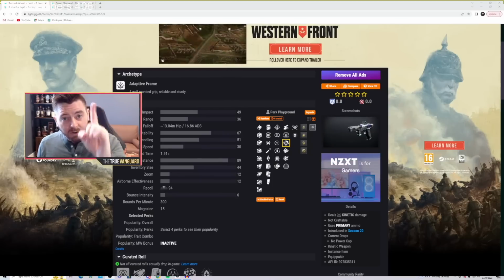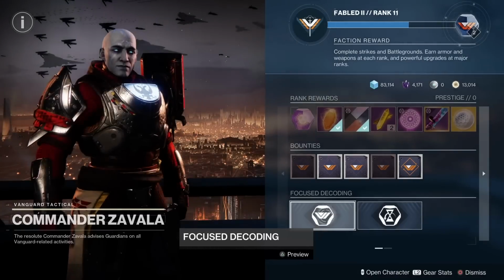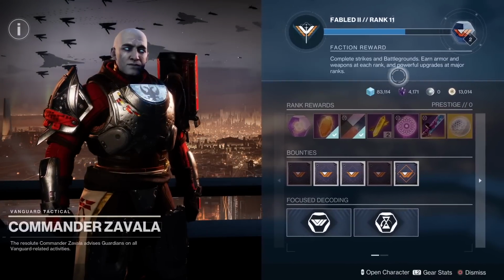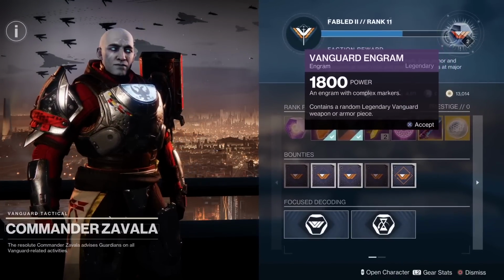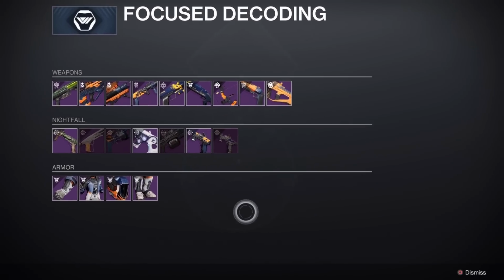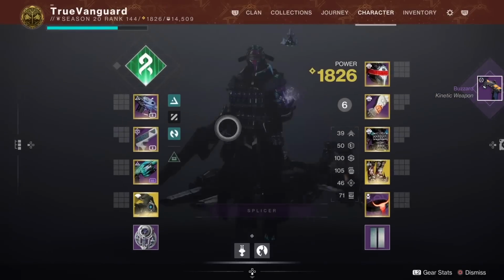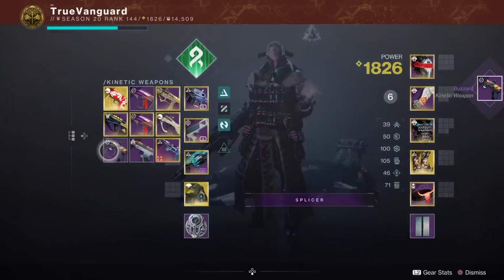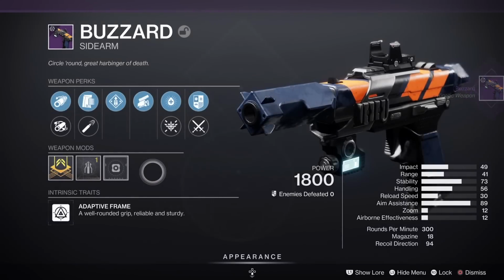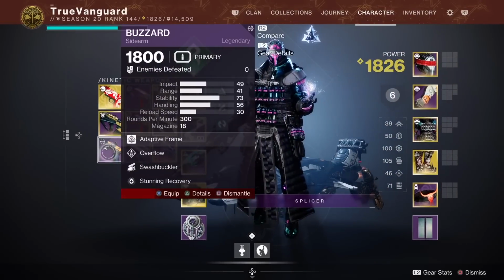Hey, all you got to do is get 1 to drop, just 1. And then what you can do is come here to Zavala, come to his engram focusing section, and focus a Buzzard drop. It's going to be a little pricey. It costs about 20,000 Glimmer. For me, that's not a big deal. I've got a ton of legendary shards built up, so I can just go over to Rahul and trade my shards in for Glimmer. No problem. But 20,000 Glimmer and a Vanguard engram, and you can focus one of these as long as you've had just one of them drop. So it's pretty easy to get a decent one.